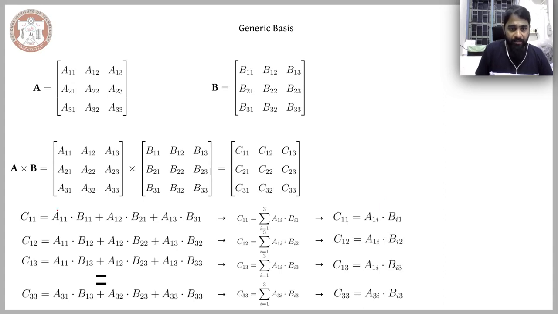So I want to write my entries of the product matrix by involving dummy and live indices. The first step I do is express each of these terms using a summation notation. Now I remove the summation notation because I treat the corresponding variable as my dummy variable. There is a wonderful pattern: the dummy variable that allows me to introduce the summation sign is in the inner position. In our previous discussion we saw lower left and upper right, but in this case they now occupy an inner position.